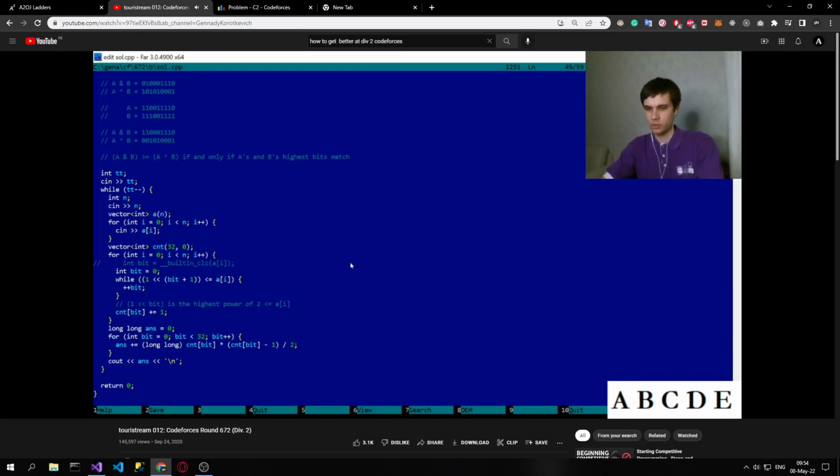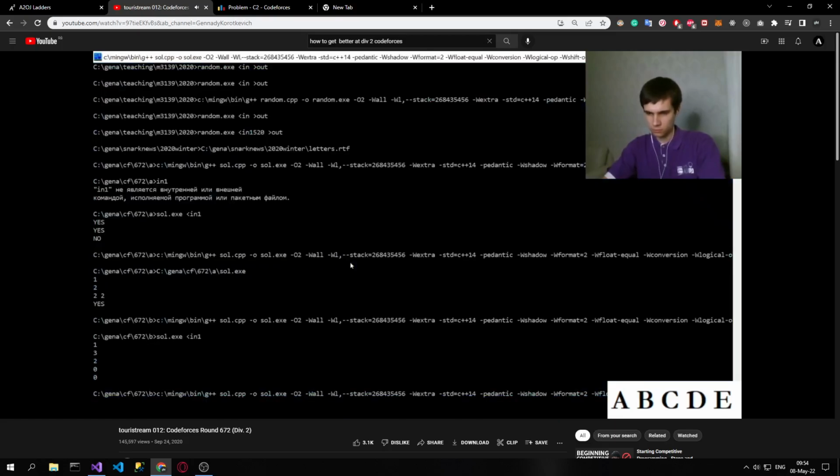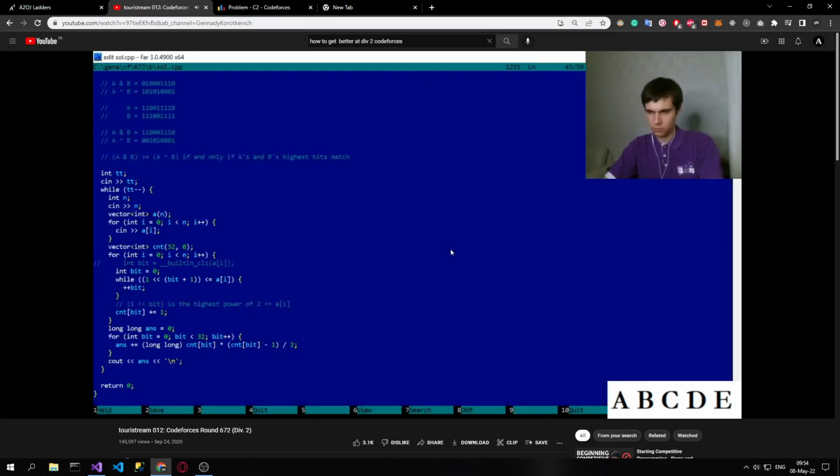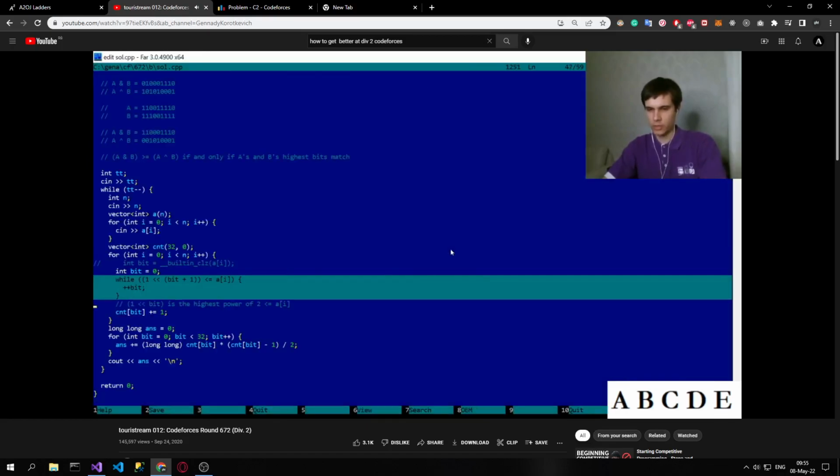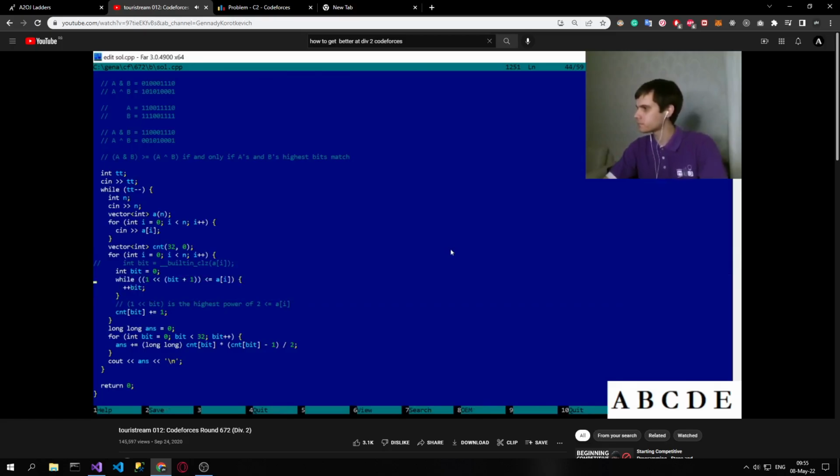We can do it like this as well. It's probably not much slower. So we are counting pairs for any possible bit which might be the matching highest bit position. We classify all the numbers on their highest bit. For each highest bit, we count the number of numbers with this highest bit. And then for each highest bit, we just add the number of pairs of numbers with the same highest bit.